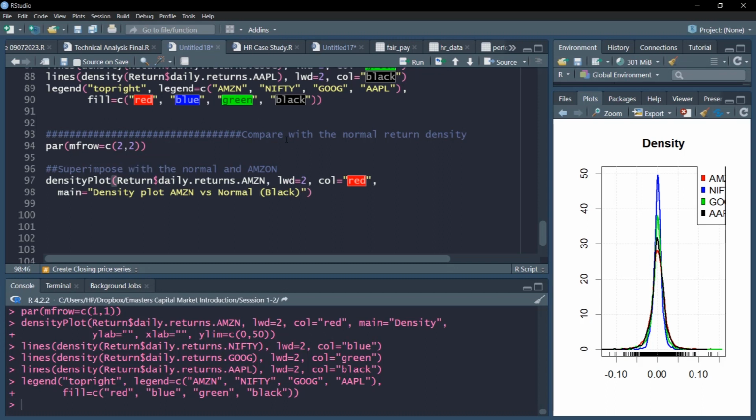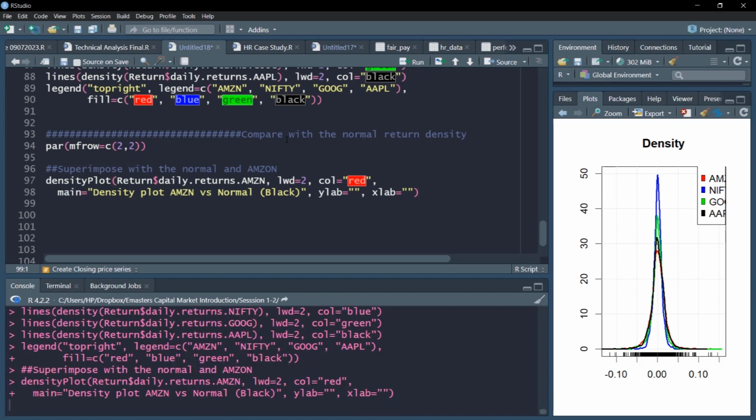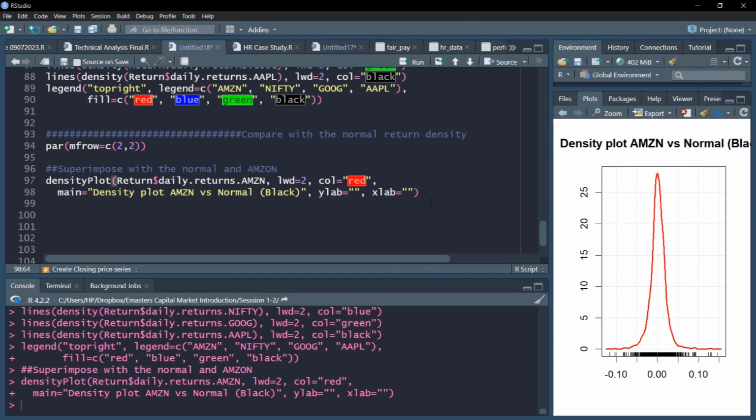Now first I'll show that there's nothing on the y-axis, so y label as empty, and then x label as empty. Let me see if this command works. So it helps me get the red Amazon density plot for returns.